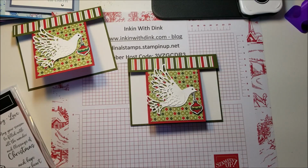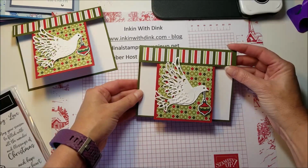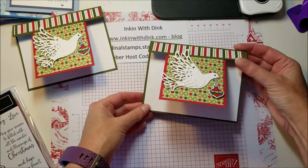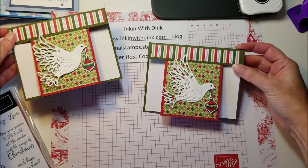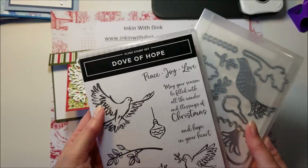And there you go. There is just a fun fold card. Kind of different, but I really like it. The way the image still is centered on there and is definitely the focal point. I have had such a great time this week making all of these cards using the Dove of Hope bundle.